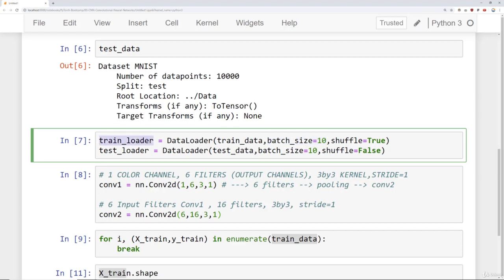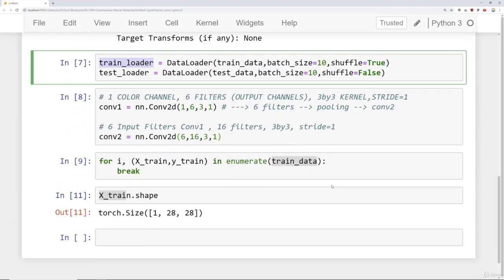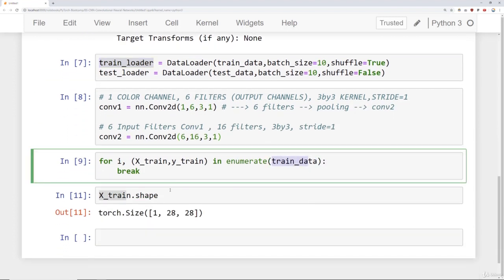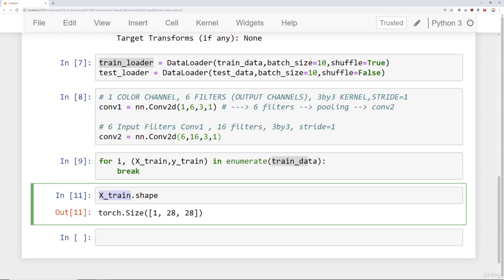But right now, I just want to deal with a single image to show you what's going on with this train data. So right now I have a single X train image. What I'm going to do is convert this to be in 4 dimensions, as we previously discussed in MNIST Revisited, so that it better reflects a batch. This is technically just a batch of 1 image.